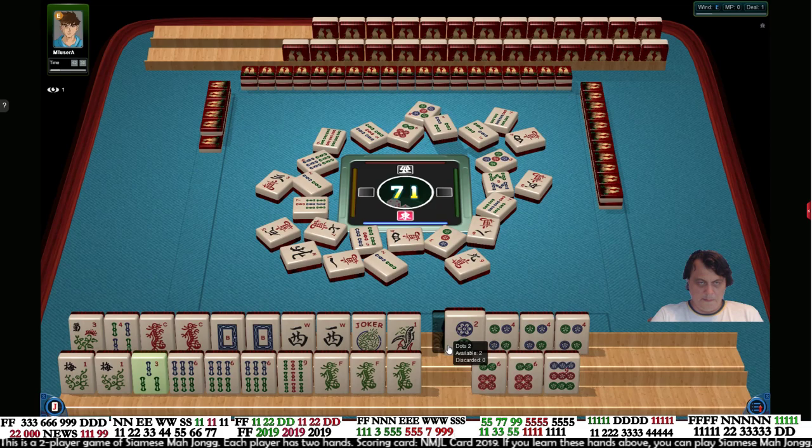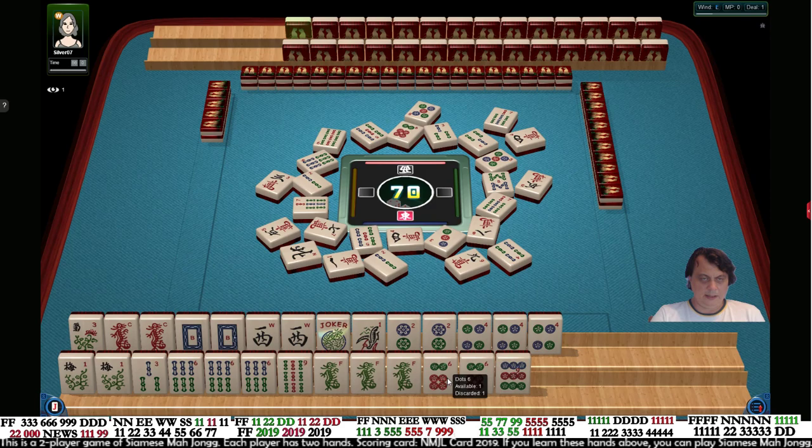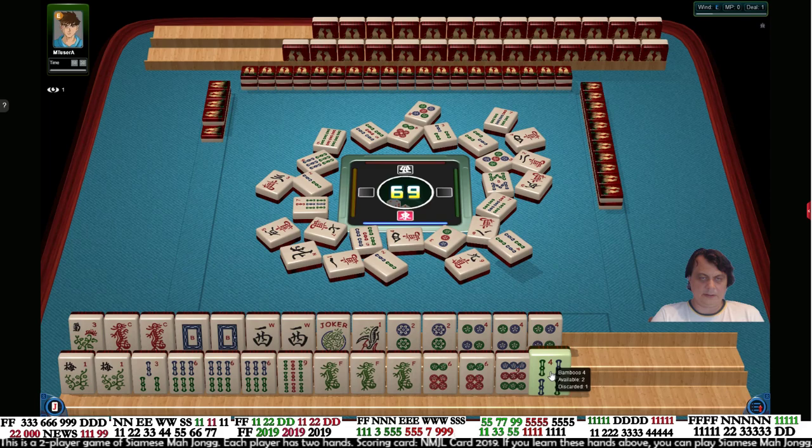I might keep 6 and 9, maybe. 4 bamboos. And this lower rack, 2 characters, because I do have a possibility for singles and pairs as well.